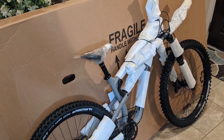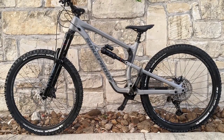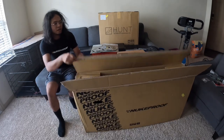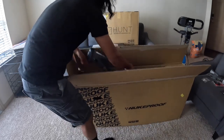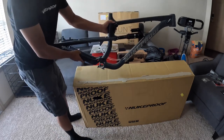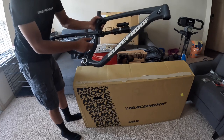Here are pictures of it — same bike, same specs — but I actually wanted the 29er instead of the 27.5. After realizing that, I went with the 290. This isn't an unboxing; I've already opened the box just to check for any scratches on the frame, but let me pull it out here for the camera.